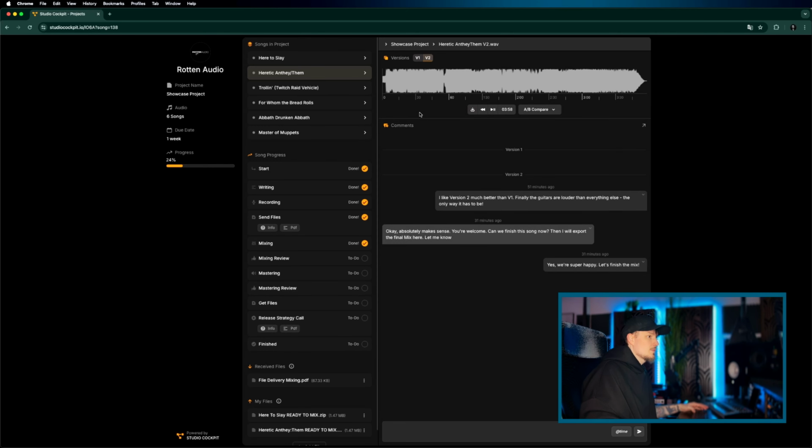Yep, that's pretty much it. So I really got to say, Studio Cockpit helped me a lot, not to organize my process, because I had a really organized and structured process already, but it helped me a lot in exchanging and making it clear to my clients, having a workflow together with them, integrating them in my workflow in the steps where we're at, exchange of files, not just audio files for the projects, but all the stuff that I provide within my workflow and my services. So I'd say go check it out. I use it for my projects now. It's a pretty cool tool.